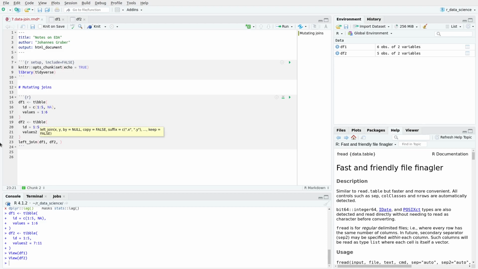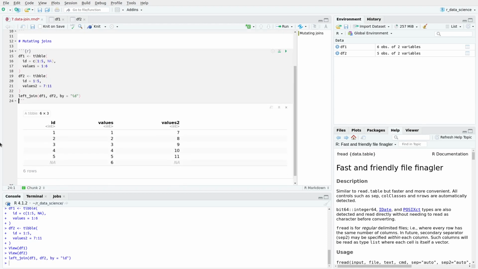And now the only other thing that we need here is the key, which is called by. So since our foreign key and our primary key are both called ID here, we can simply use a character string with the value ID.